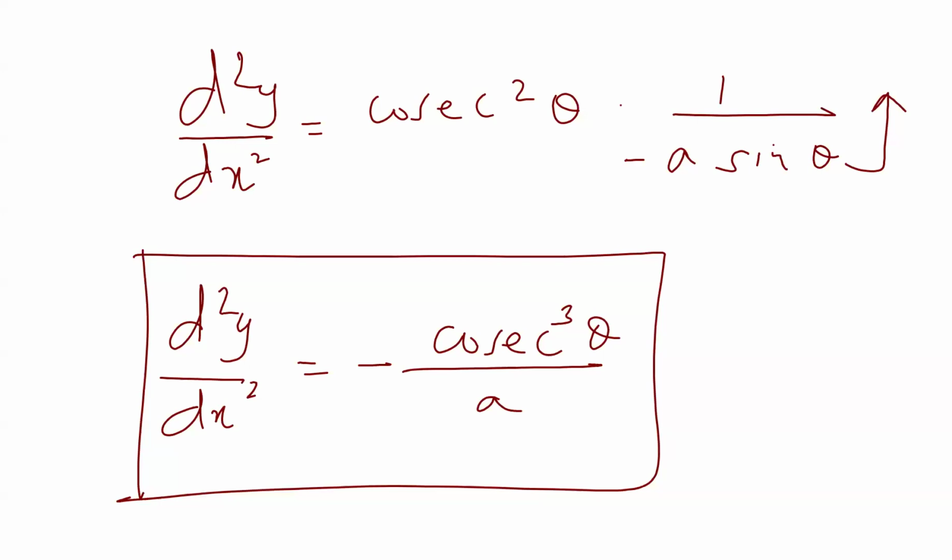So the last question of this category is question number 17, sub question 1. Question number 18 you can try at home. 19, 20, no need to do, but this much is enough. So question number 17, sub question 1, I'm going to do right now. This is the last problem of higher order derivatives.